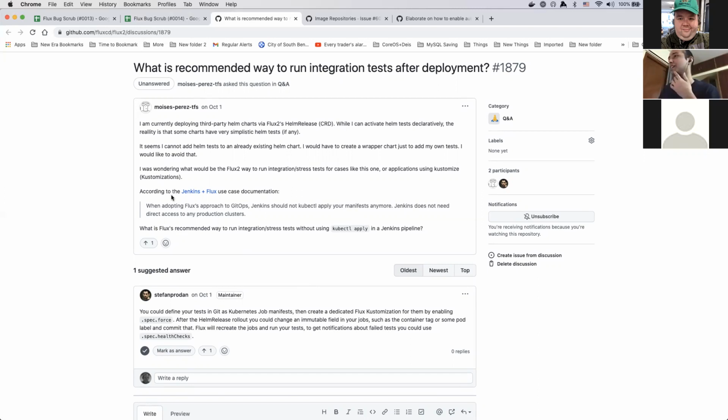It looks like they are trying to run integration tests, and they have maybe Jenkins running a pipeline, and I'm assuming it's running on Kubernetes. So in the Jenkins and Flux guide, we tell people build your images in Jenkins and push them, and then let Flux pull them into the cluster.